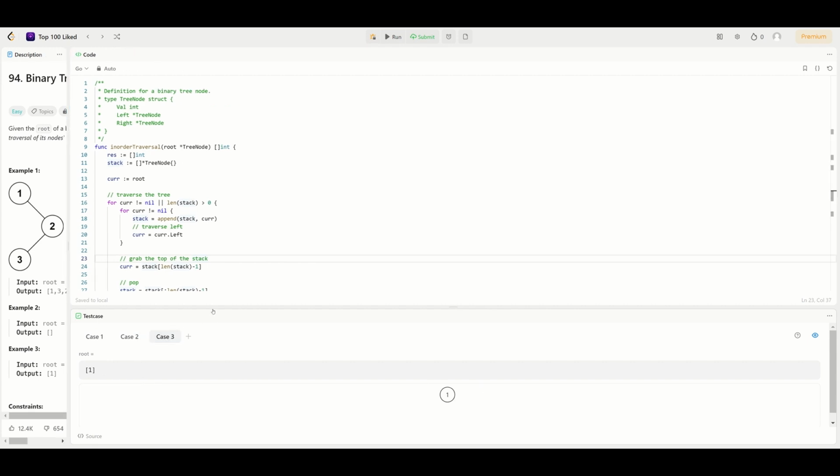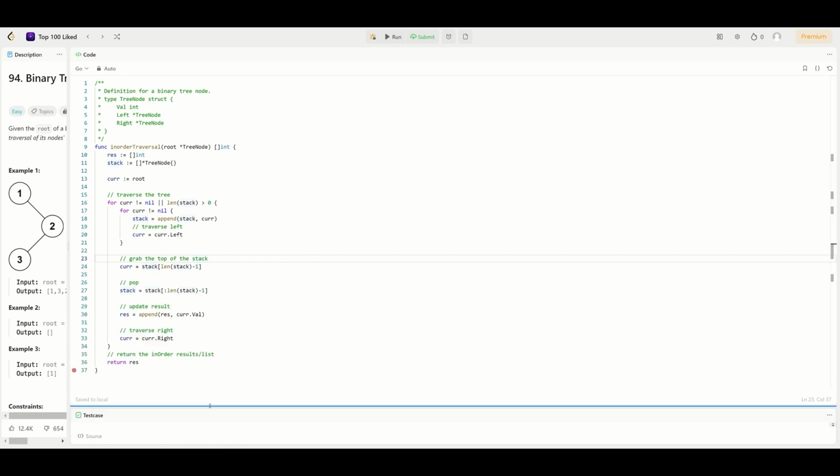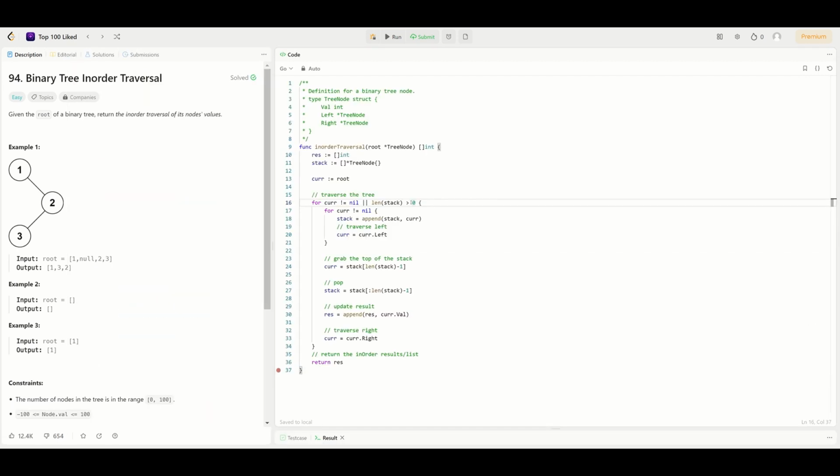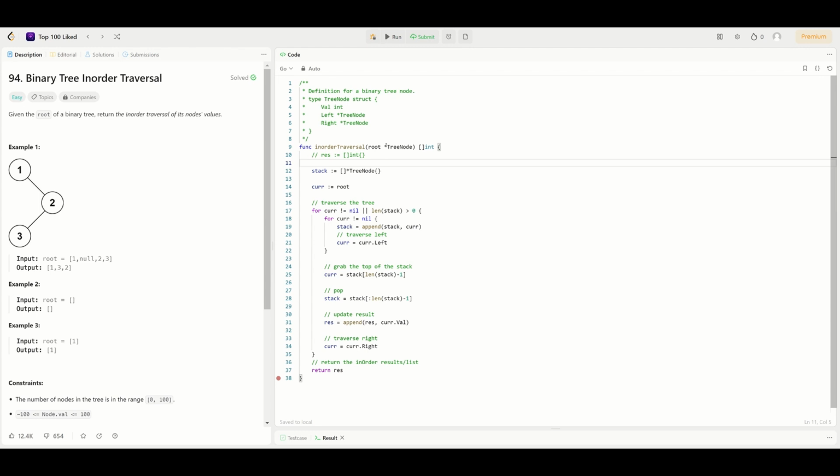Let's check. So before we run, we can do a quick sanity check. It tells me that this needs to be a slice. So I say res equal to int slice like this, or I could even declare a slice like this.